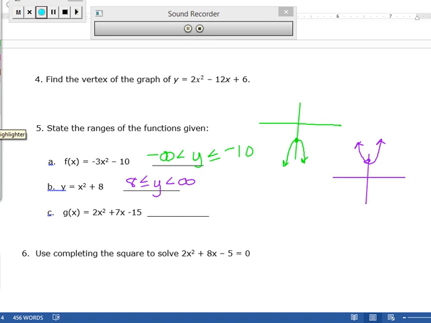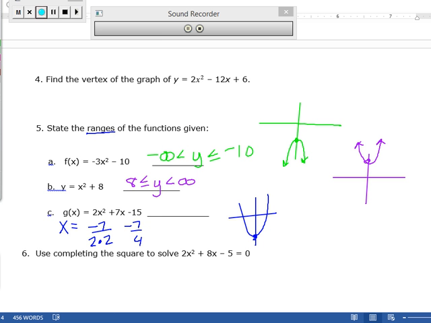Okay, we're gonna have to do this the old school way. We're gonna have to find that vertex because I know that this one is definitely something like that, but I need that minimum. So to find the vertex, we have negative b over 2a, which is negative 7 over 4. There's your minimum. But we're looking for the y value because it's the range.